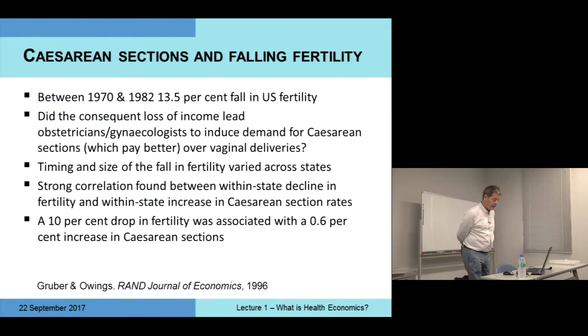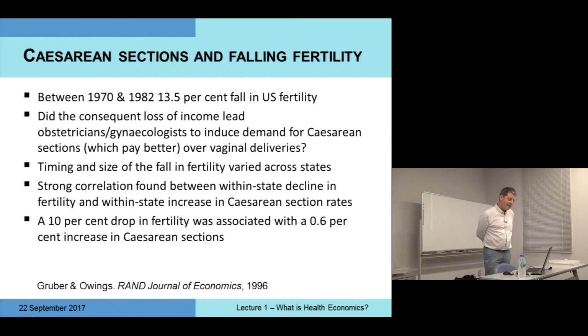What these authors tried to discover was whether this fall in fertility, and therefore consequent potential loss of income to obstetricians and gynecologists, had any effect on their behaviour. In particular, they hypothesized that because of the fall of fertility, these medical professionals might induce demand for caesarean sections, because caesarean sections, I guess in all countries, but certainly in the US, pay better than vaginal deliveries.